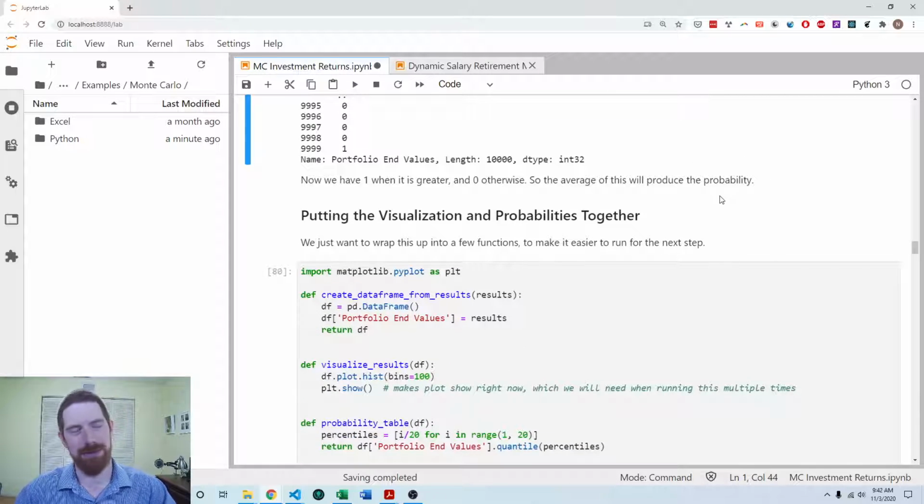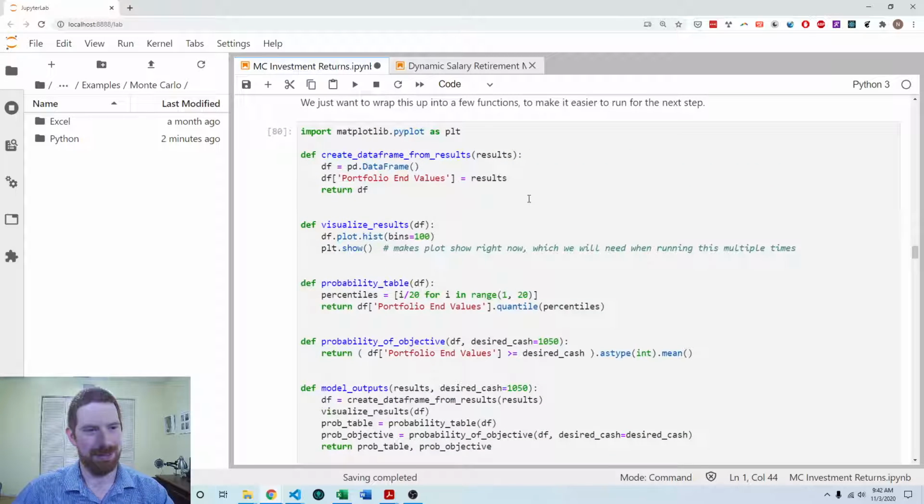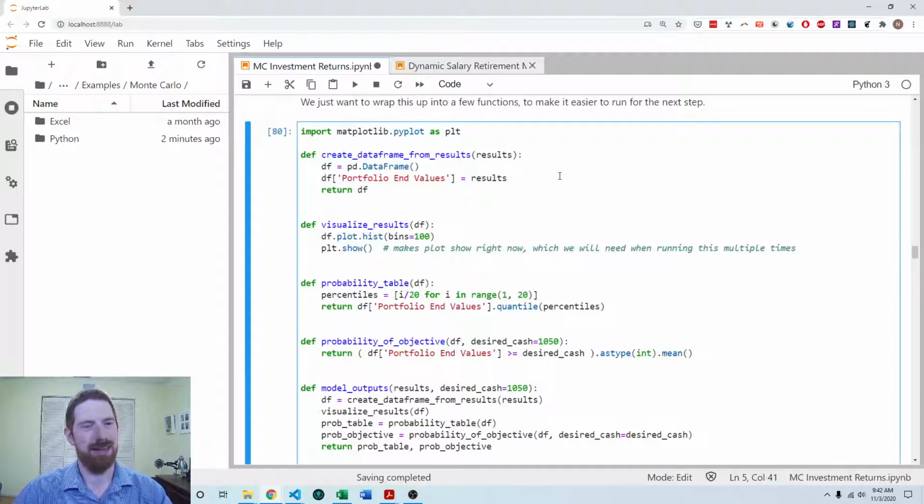So now we have a few different results and analysis and visualization of the simulation. But we mentioned in our approach that now we're going to have to evaluate this for the different weights that we can put into the stock. So let's go ahead and wrap this up into functions so that we can easily reuse that logic across a number of different weights of the stock. Here I've created functions for all these things that we just looked at.